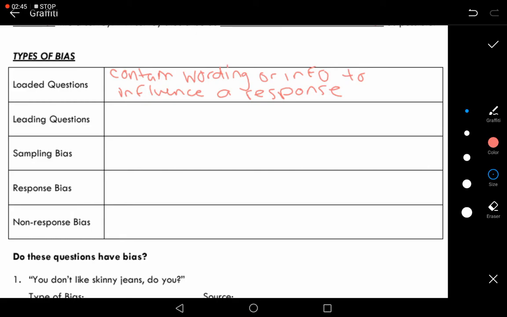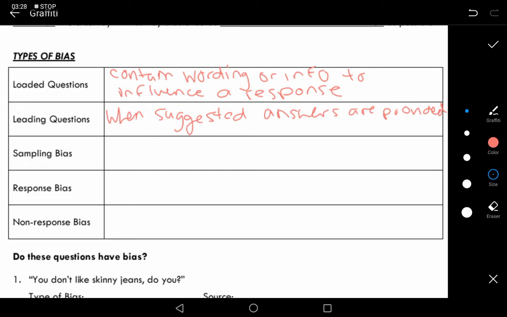Okay, leading questions. That's when suggested answers are provided. So I give you options basically as your response. Obviously if you give options for those answers, it's going to be easier for you to collect the data, right? It's just simply tallying. Is your favorite color red, pink, or blue? And you have to choose one of those options.